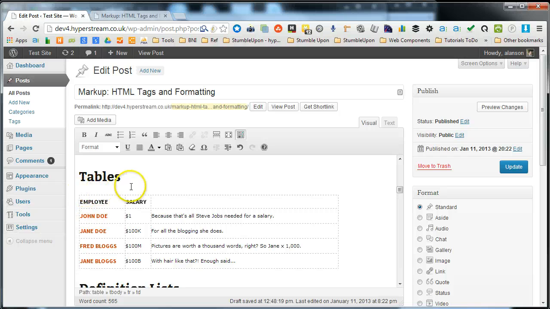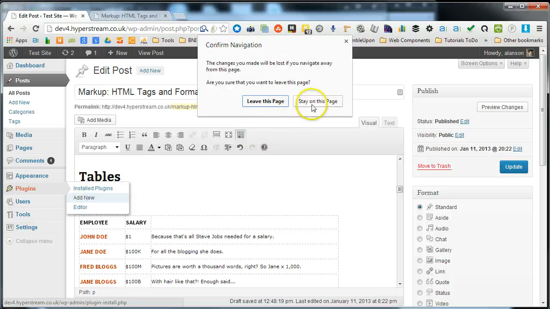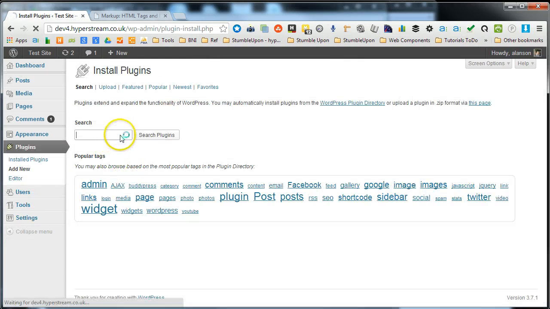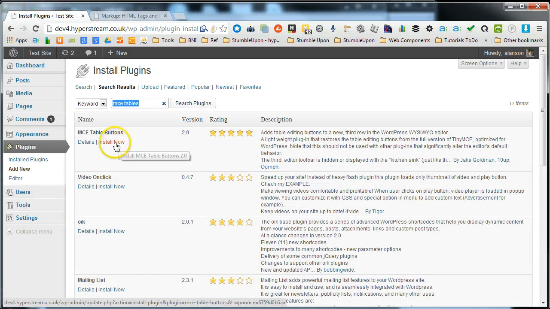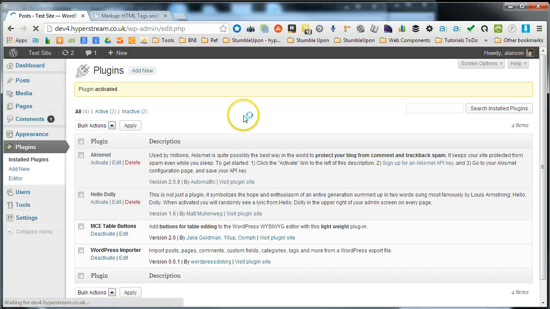Now that's the tables. There is not actually a table editor built into WordPress, so you have to do that in HTML mode. What I do suggest, there is a plugin which I use for tables, and it's called MCE Tables. So I'm just going to leave this page and I'll come back just quickly. Install a plugin. I know I'm getting ahead of myself here, but there's this MCE Tables plugin which I really like. I'm just going to install this really quickly and show you tables, but it is an advanced thing, so I shouldn't really be getting into it, but it is useful.